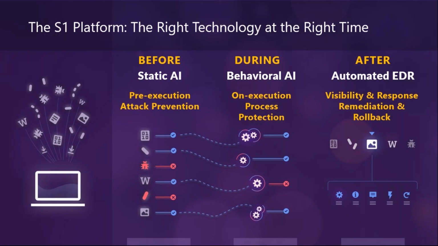This then gives us the ability to kill and quarantine and stop those malicious and fileless types of attacks. And then after we give you full visibility, remediation, and, inside Windows environments, the ability to roll that system back. So if you wanted to take the steps to remediate anything that had happened on the endpoint, or if you wanted to roll it back to a clean time before we'd seen any malicious activity on there, we can do that automatically. We can do that manually through the console itself.